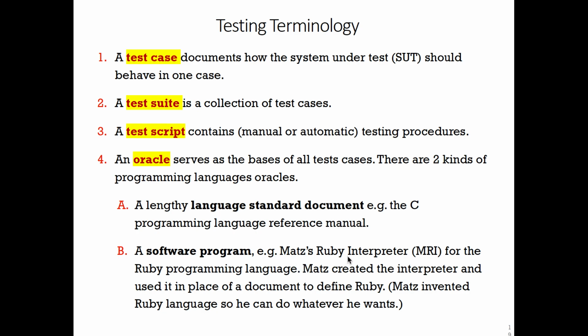Matz is a Japanese guy. He created the Ruby language, and he used an interpreter to define the language. And you may think, well, if you already have a working Ruby programming language as a definition created by the inventor, is there any need to create an additional Ruby interpreter? Well, maybe you want to take it to a new hardware platform. Maybe you think Matz's Ruby interpreter is okay, but it's not fast enough. So you want to create an interpreter that performs exactly the same, but much faster. In that case, you may write your new Ruby interpreter, and you could use Matz's MRI as the Oracle. So Oracle is the authority of what is the correct behavior of a piece of software.